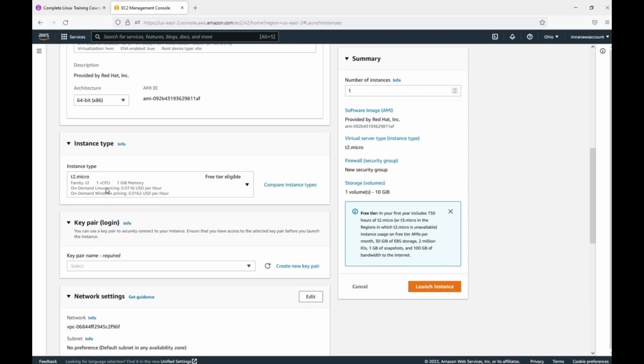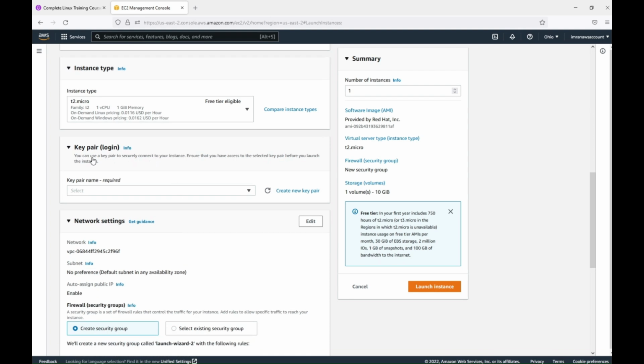It will give you one CPU, 1 gig of memory. And we discussed earlier that you could have 30 gig of disk space, and no more than that. Key pair. You have to type in a key pair. I typed one in earlier when I was creating my first virtual machine, and it is right here. You could pick your own key pair, any name that you remember, and then you will have to click on create new key pair. Once it's generated, you could download that key pair and attach it to your PuTTY session. And the PuTTY session would allow you to connect to your Amazon virtual machine.